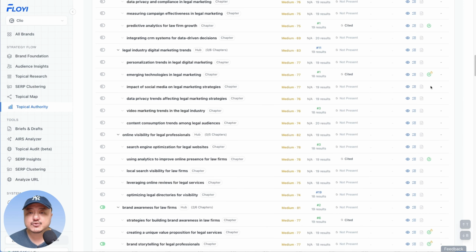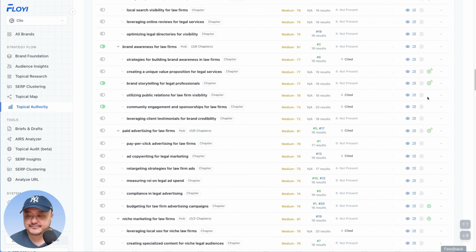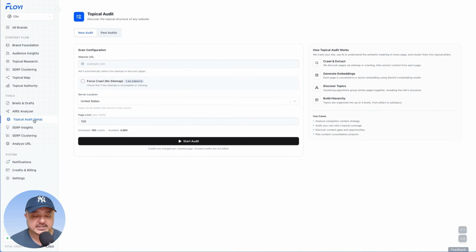You'll be able to quickly match all your existing content to your new topical map and find where all the gaps are, how on topic all your content was. Because if you start seeing a lot of existing content that's not being matched to any of your topics, now you know that you'll want to start pruning, you'll want to start doing some 301 redirects as well. And that is it. And let's head over to topical audit now.